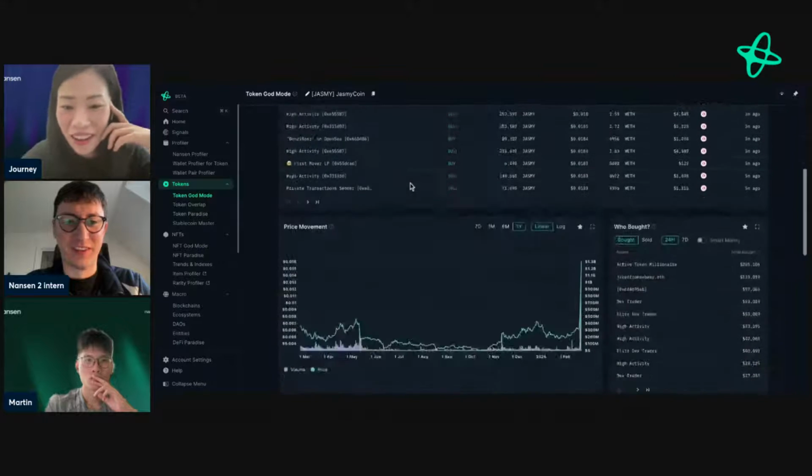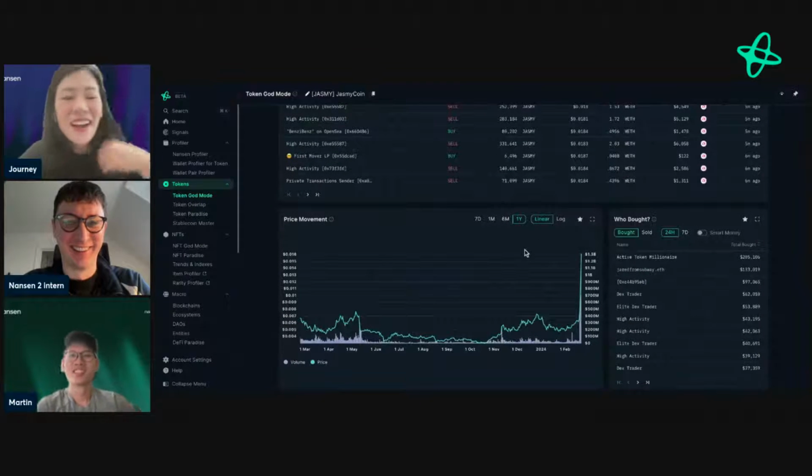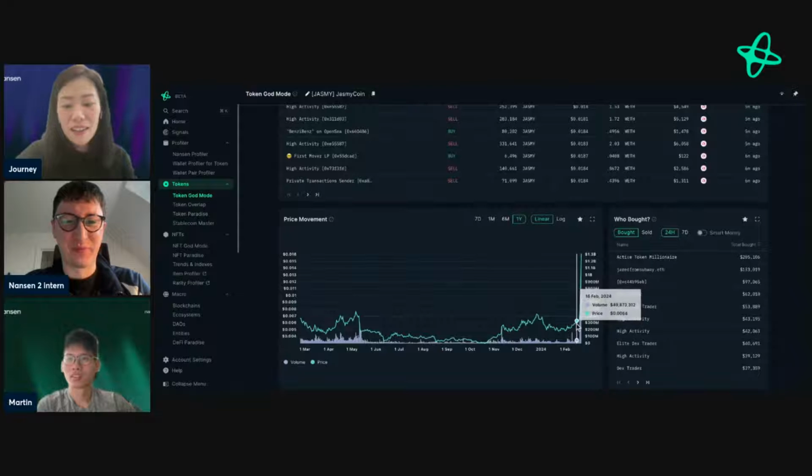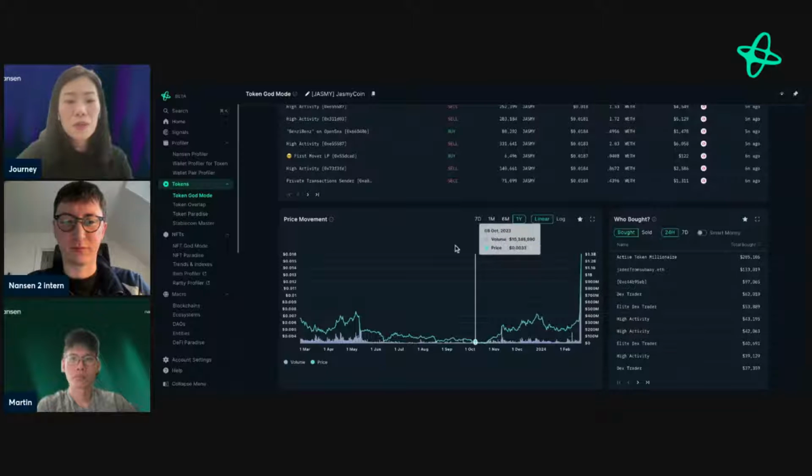Okay, that's why they're smart, right? Because they pump the price themselves. But I guess early at this point, when you receive signals that a lot of fresh wallets are accumulating, it's time to do some research.